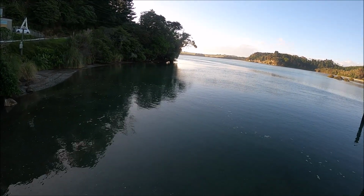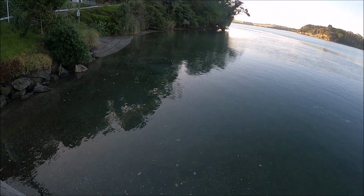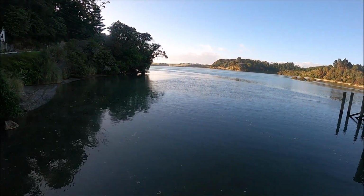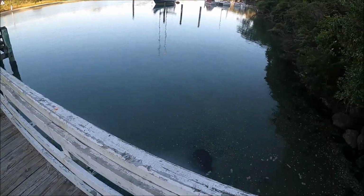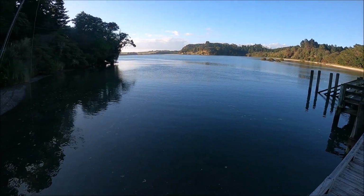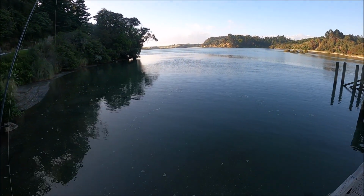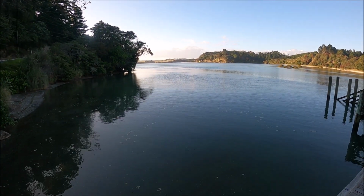Okay, so after 2 hours, I think because of the sun, it fluctuated the temperature in the water because the bite has been off for a while, but nonetheless, I had fun. Still, I'm not sure when I'll be back doing my usual surf casting, but I hope I do, and when I do, I'll land either a bronze whaler shark or a kingfish soon.